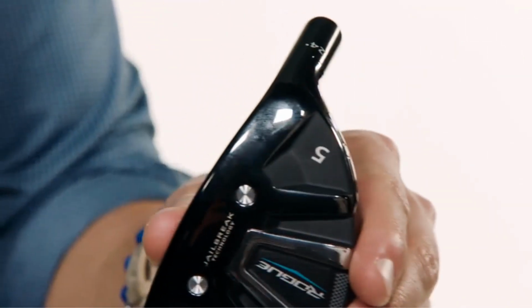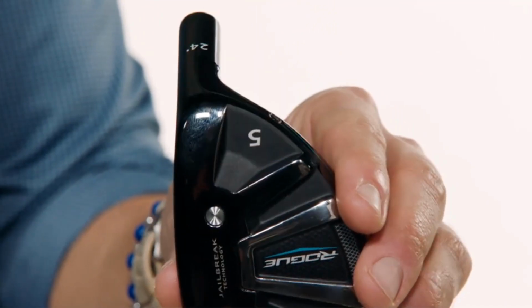Pros: thin and fast face, durable construction, good off-center performance. Cons: lacks bite.